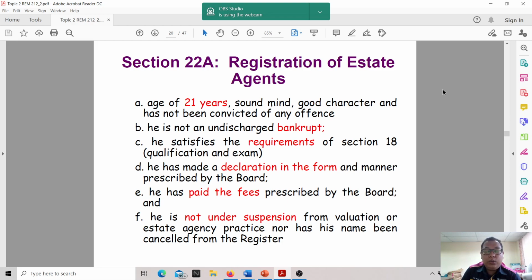For fees, you can refer to the schedule of fees, including fees for the exam and to register as a probationary estate agent. Lastly, you must not be under suspension from valuation or estate agency practice, nor has your name been cancelled from the register. If you were suspended for misconduct, or were a registered estate agent before and your registration was terminated, you cannot become a registered estate agent again.